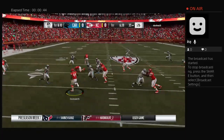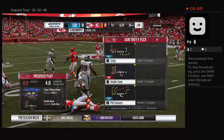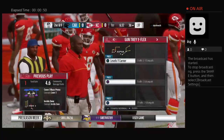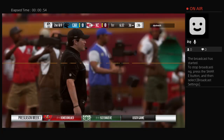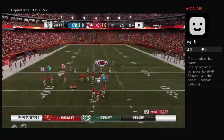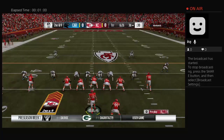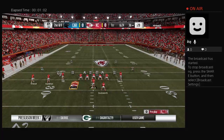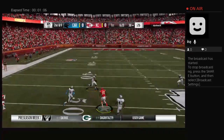They'll run it now out of the gun. And this defense not giving him anything there. Maybe a yard up to the 36. Well, we saw him there trying to get it to the outside, trying to get to the perimeter, but not a whole lot of room there. But there's got to be one positive to that. If you keep moving laterally, creases tend to develop as the game moves on, and they can run it back inside later.